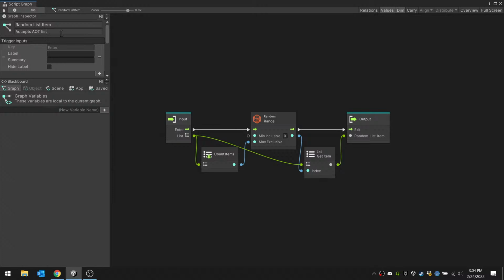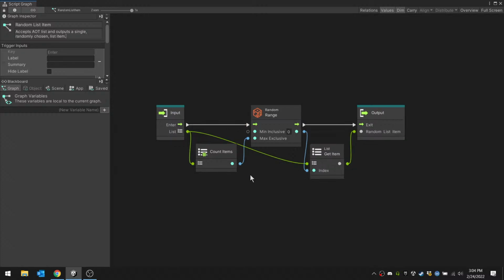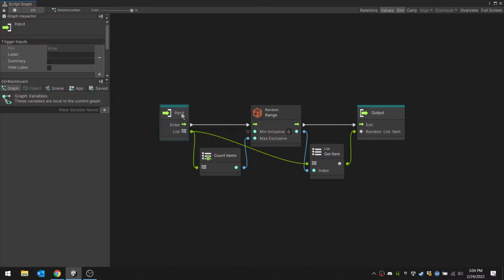List, and outputs a single randomly chosen list item. Simple as that, right? So let's zoom in here. Let's go here, here, here, and there, right? Like that, okay. Very simple and straightforward, isn't it?